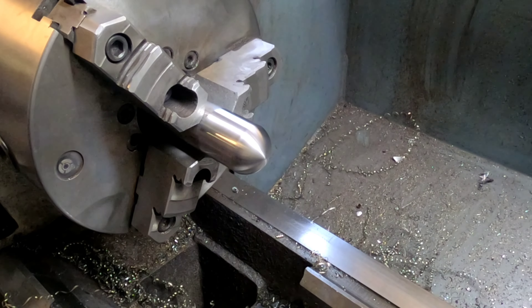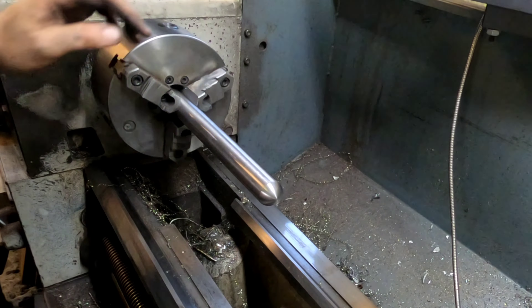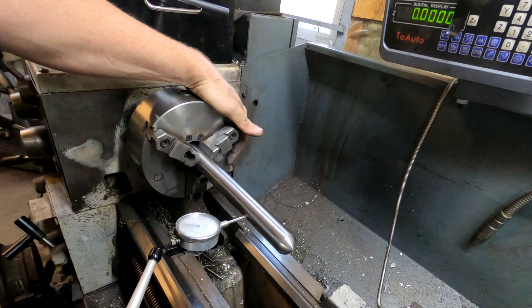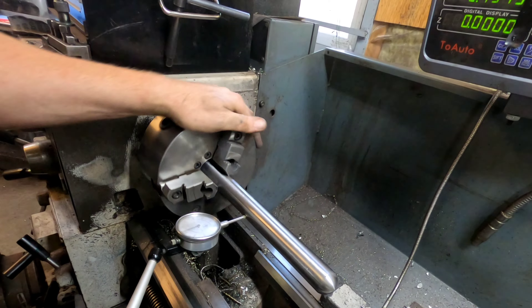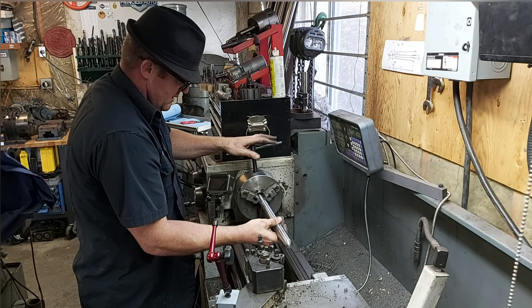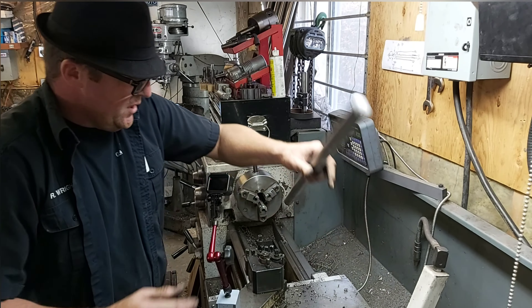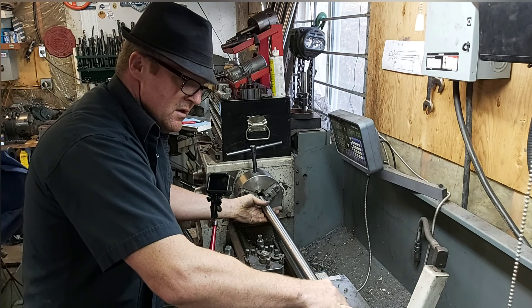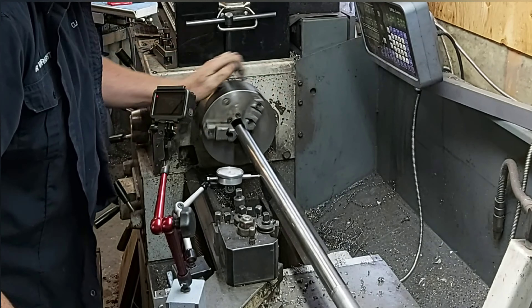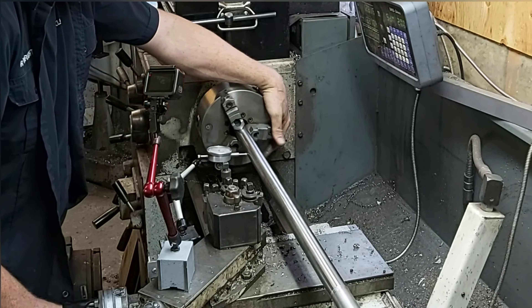This is looking pretty good — everything that's sticking out of the lathe is actually a bend in the material. I'm pretty sure this 20-foot bar got bent somehow and that's why I ended up with it. I'm going to take this out of the chuck and spin it around. Remember that center drill I had on the other end? I'm actually going to run it off that center drill. There's probably about a 20 or 30 thou bow in this, and I'm actually just going to cut that out and make a small recess. Because when you're knurling, you need to have it absolutely centrifugal for the center, so you don't have it running in and out creating vibrations and losing its spot.